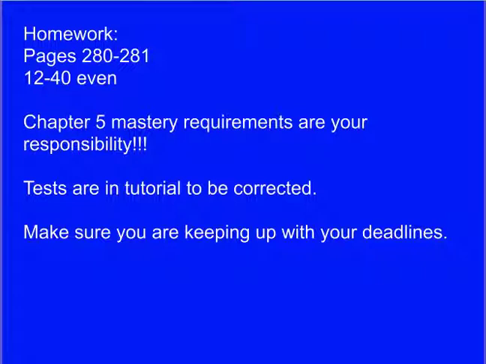Okay, your homework, pages 280, 281, 12 through 40 even. You've got a good half an hour to work on that in class. Chapter 5 mastery requirements are your responsibility. If you need to retake that Chapter 5 test, make sure you're staying up with your stuff. The tests are in tutorial to be corrected after school. You've got to get that done by next Tuesday or Wednesday. And you have to make sure you have any missing assignments in. So keep up with your deadlines. It's your job, not mine, to make sure that that gets taken care of.